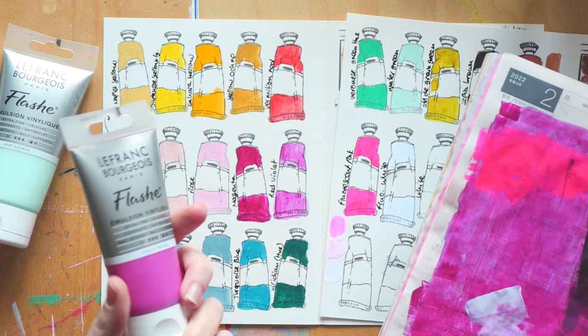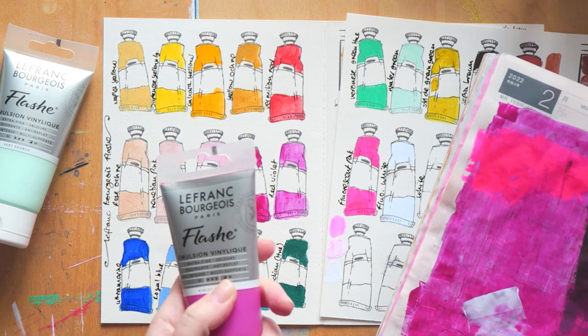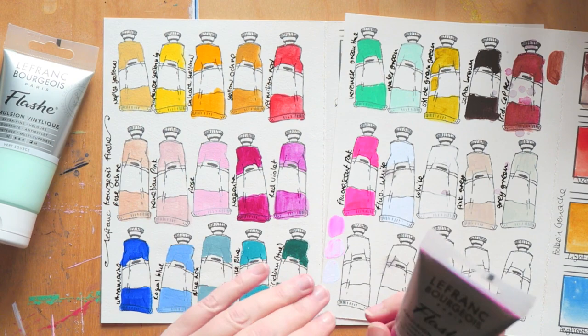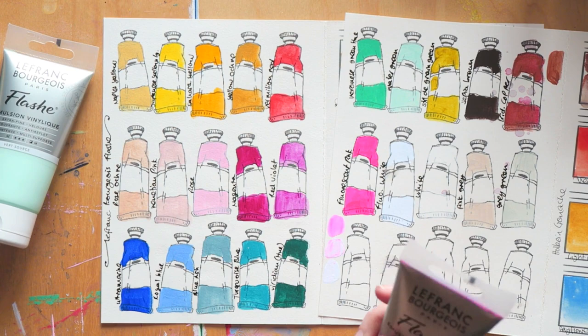It's marked as half opaque or half transparent, whatever you want to call it. So it's not supposed to be completely opaque. Maybe I need to pay a bit more attention to that and choose colors that are opaque, because that's how I like to use this formula. I really enjoy the opacity of it. So those are the pinks.